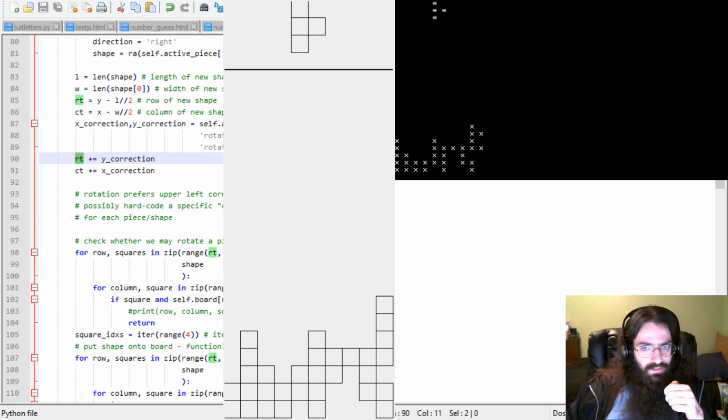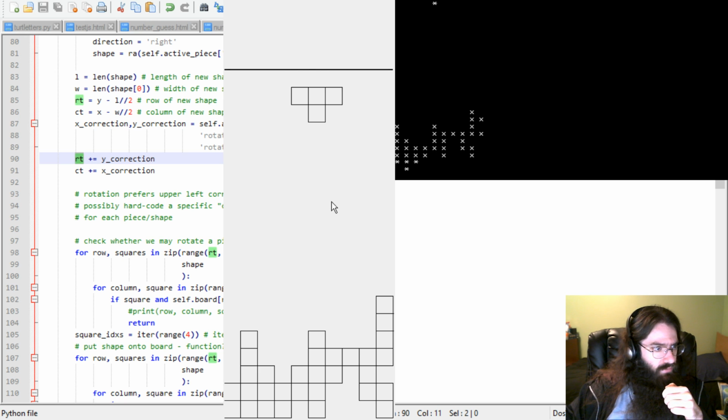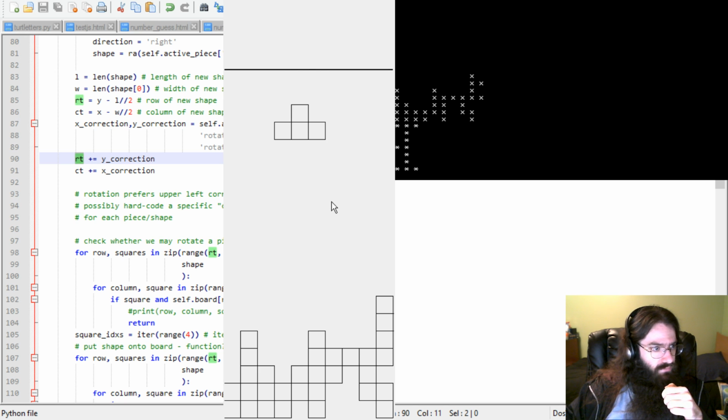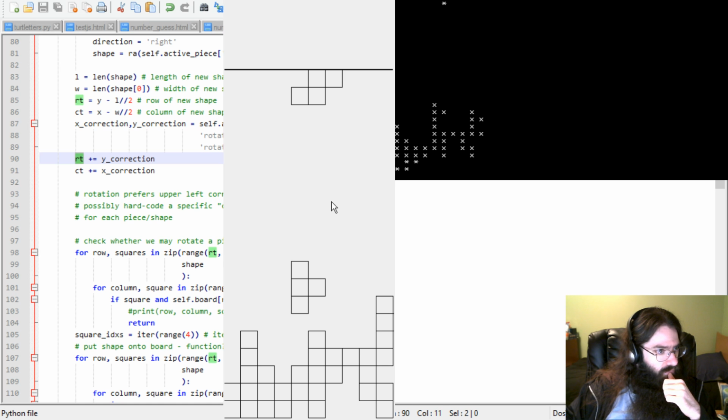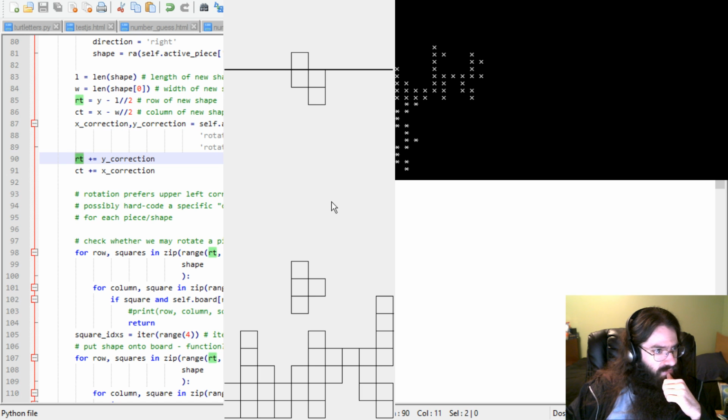So visually it's looking correct, or what? No, that's not right. So, just below the line, that's correct. That's correct. That's not right at all. That's definitely wrong.